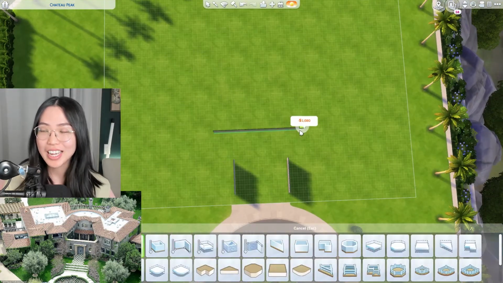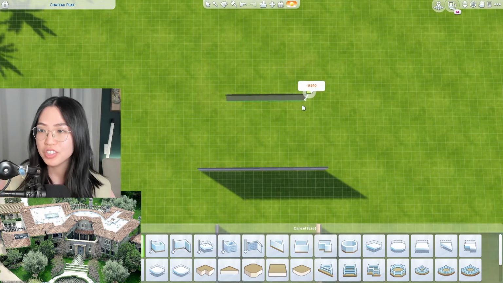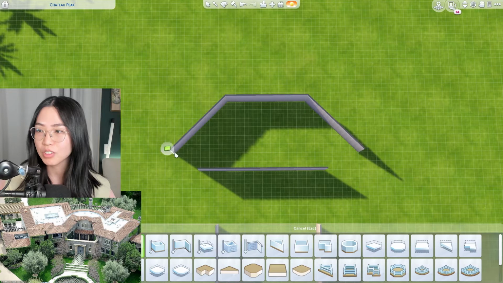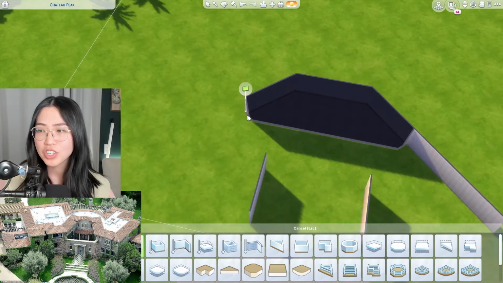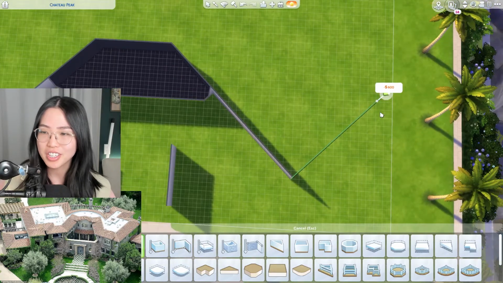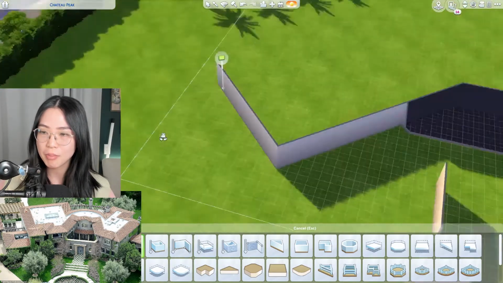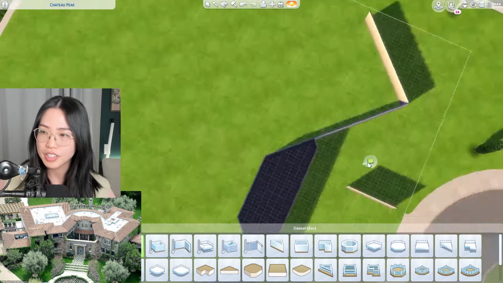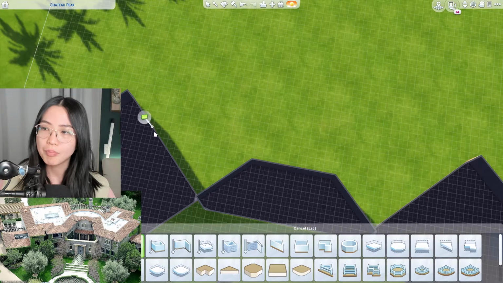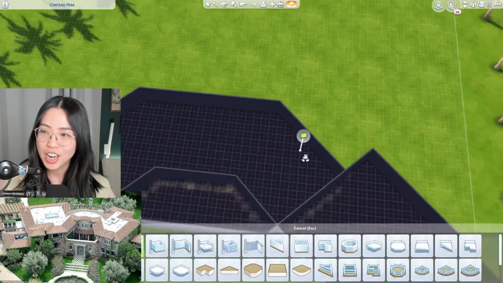Today we are doing a Kourtney Kardashian mansion speed build. So this build was a custom request. It was challenged to me because it's a really interesting house. It's got a really interesting shape and layout, curves and that kind of thing. And also just the sheer size of it was quite a challenge for me.